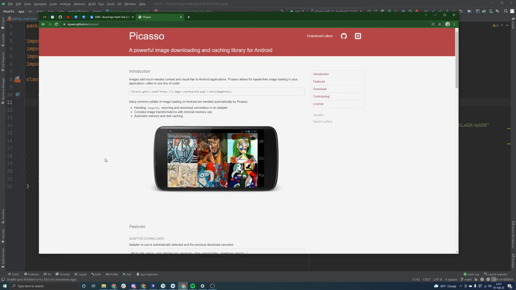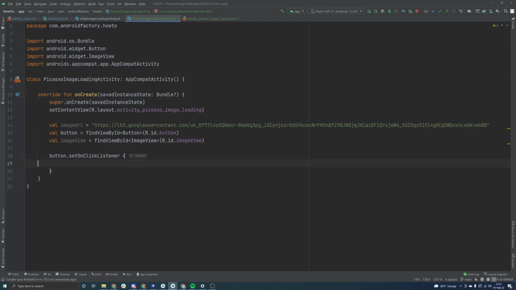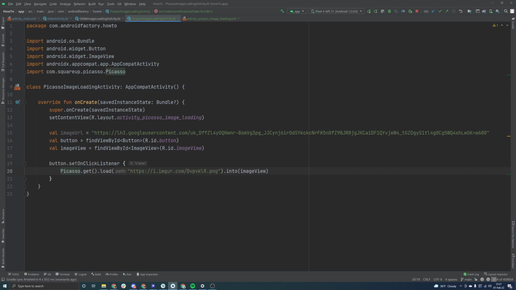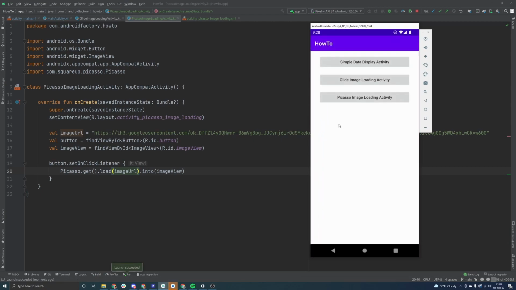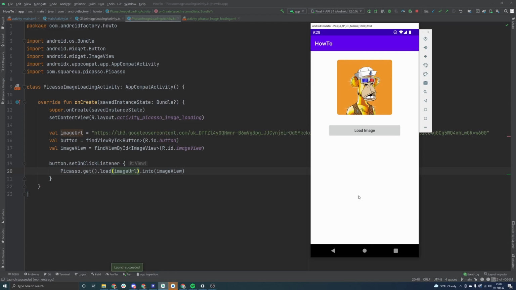So if we scroll all the way back up to the top here, yep, this should look quite familiar. We're just going to simply copy and paste that. Again, we have a nice little one-liner here to actually load in a particular image URL. So with that, we can go ahead and rerun things here, and we should be able to start loading this image. If we go over to our Picasso library and we just click load image, boom, we have it just like that.